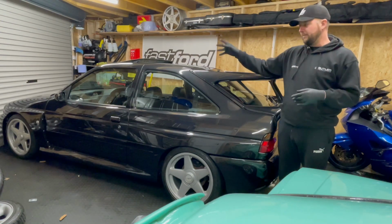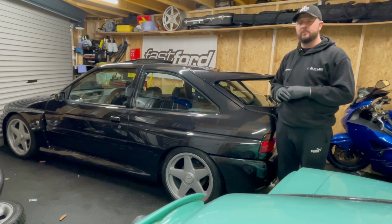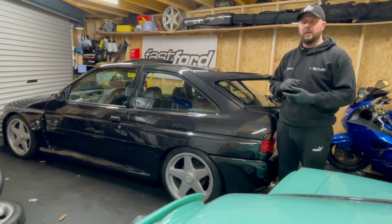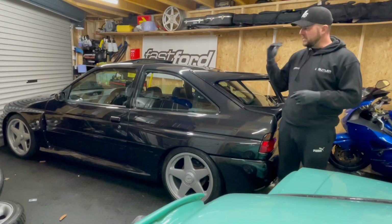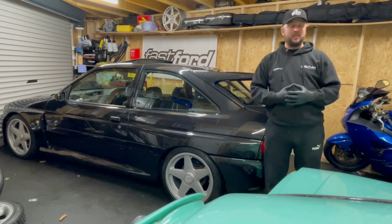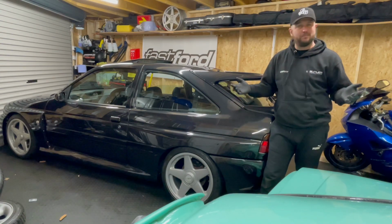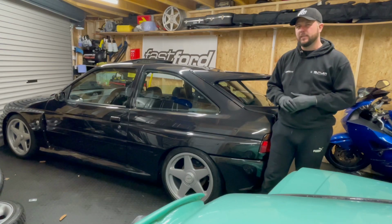The dash, ABC pillars, parcel shelves, back walls, front door cards, and obviously the front and the back seat benches will all be done in black Alcantara and Napa leather with a custom stitch on it. We're actually going to do the roof as well, just so that everything is really pretty. Because let's face it, the Escort is a Mark V, so it's really, you know, 1995, just sheer plastic in there. So I really want to give a wee bit of luxury inside.